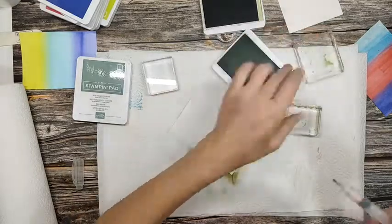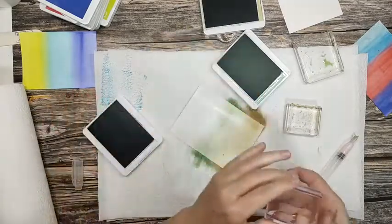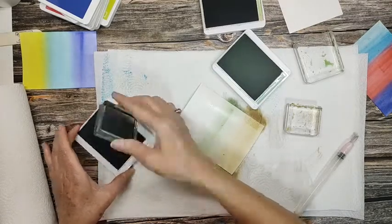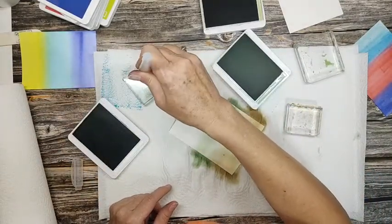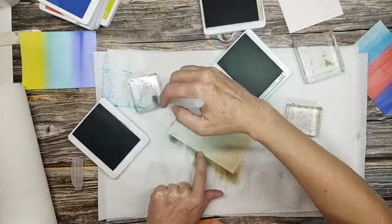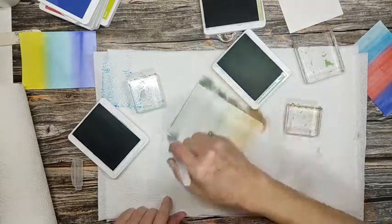Okay, so there's the mint macaron. And then we're gonna get soft succulent. Now I have them all opened on my desk because now I'm just making a mess. I'm going to show you how to use the adhesive sheets too in a minute. So okay, this is soft succulent. Hi, Peggy. Yeah, I'm liking this one. I think that's pretty.